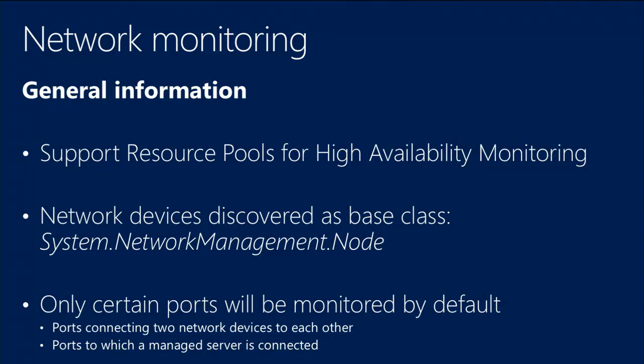If it's administratively shut down or it's not connected to anything, we will not enable that monitor by default because it will likely just cause noise. And that's not something you want to add to Operations Manager. Now, there is a way to enable and override that, of course. If you want to still monitor that port for some reason, just right-click and run a task to enable monitoring, or set an override so that you get it forced for a certain group.